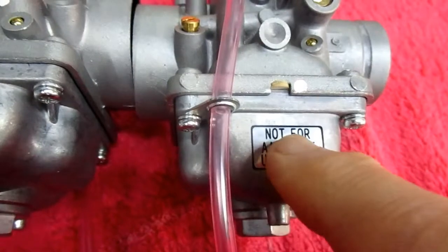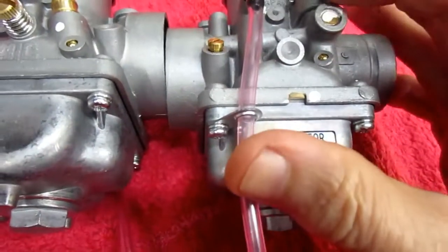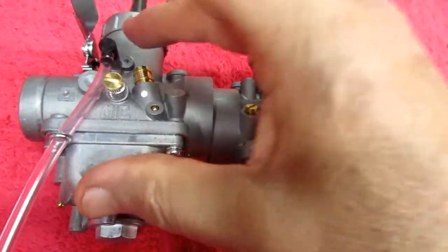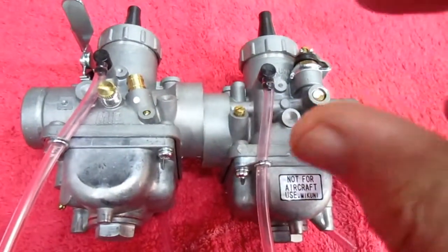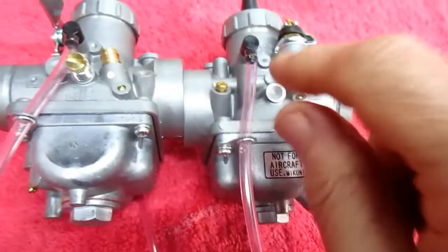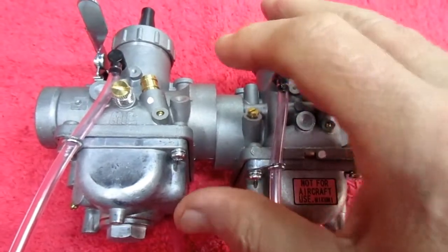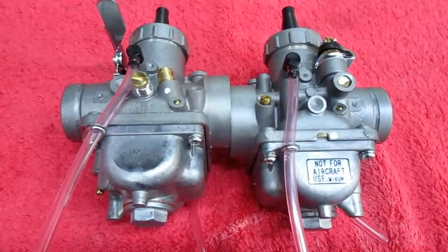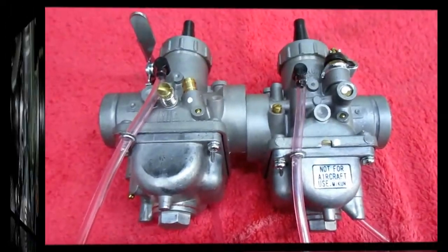Now, an important thing to remember, they're not exact replacements. They're the same diameter, the same size, and they do have all of the stock parts that would be in the stock carburetors, but they're not the same, again, the little detail changes that you have to deal with. If you're not aware of that, and you start this job on a day that you think you're only going to have an hour or so, probably going to be pretty disappointing. And I want to emphasize that right up in the beginning before we even start taking things apart.